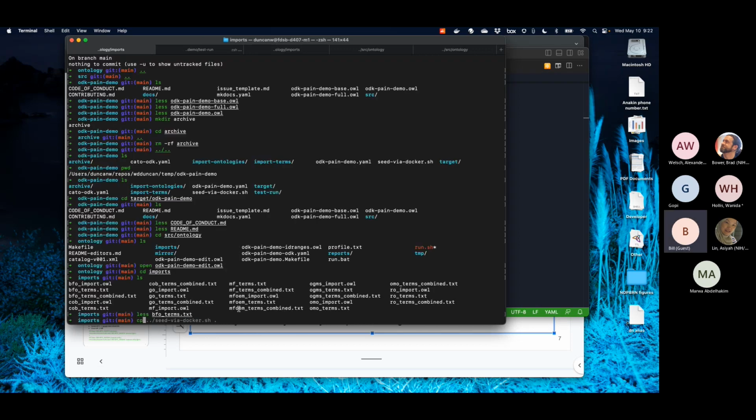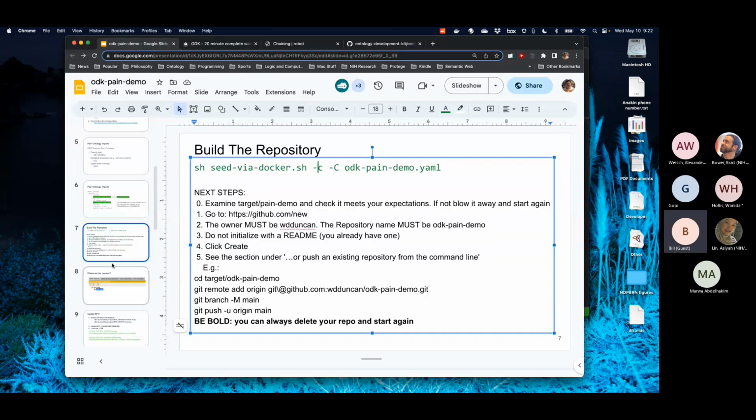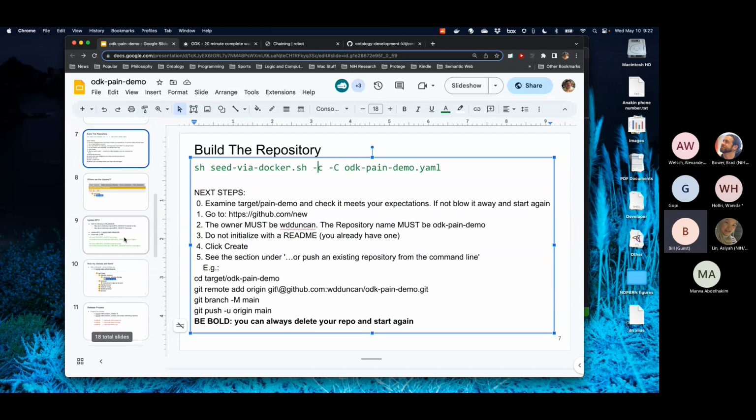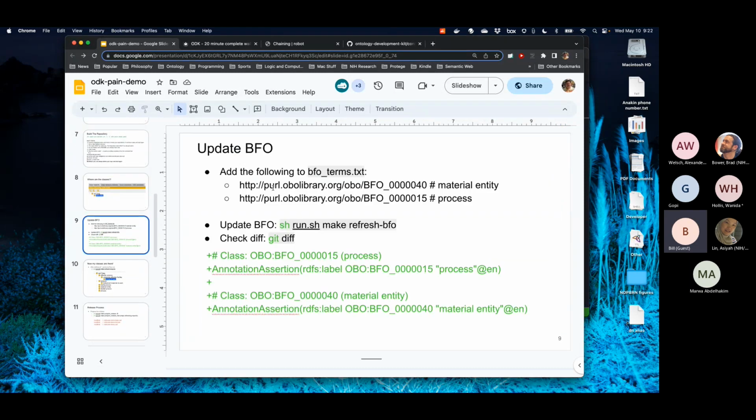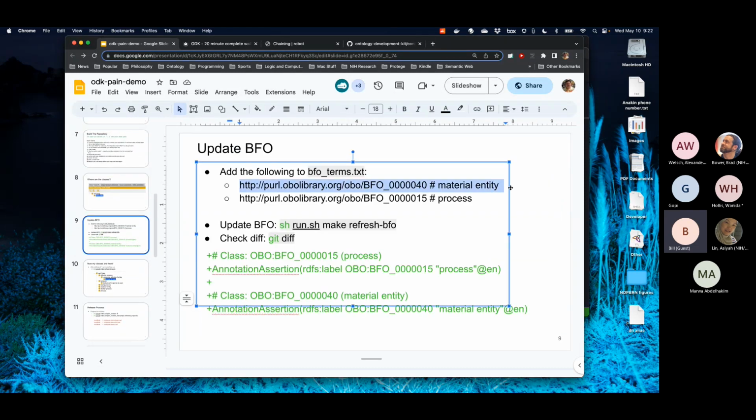So what you do is add a couple of very high-level BFO classes, basically material entity and process.